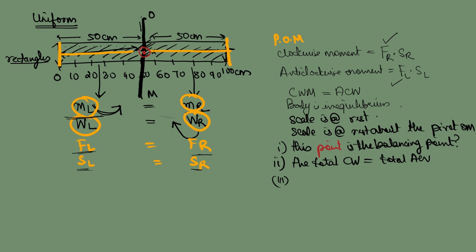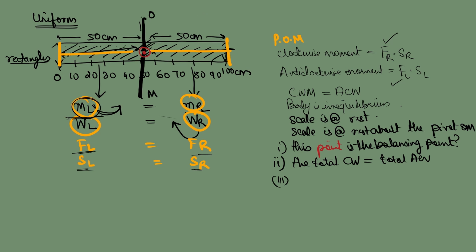condense the body into a point, because then otherwise we have to consider the shape of the body. When we are talking about motion, when we are talking about a body in any kind of motion, we try to convert it to point objects. So can I say that all the weights that are acting on the body, weight is acting from here also, the mass on this side is also acting, let's say the mass of the scale is 500 grams.